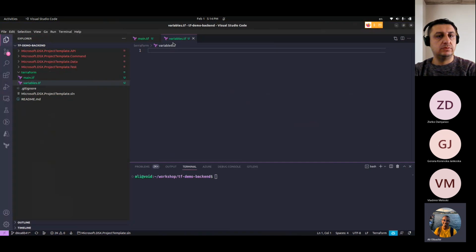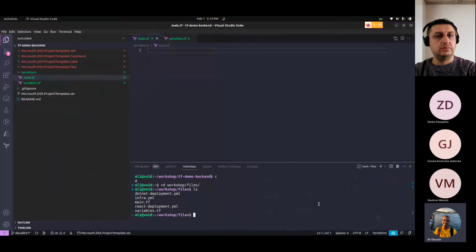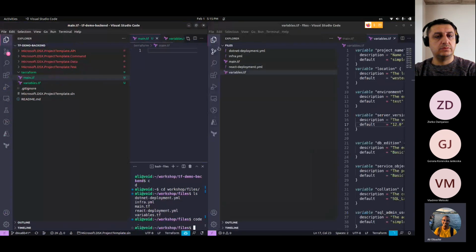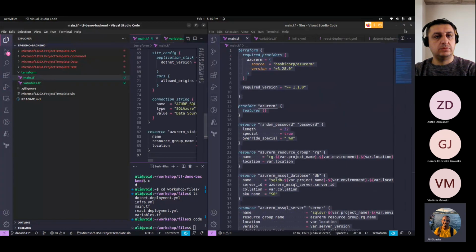You don't necessarily need a variables file, but it's good to have a single place where you can change everything on the go. These files use a language called HCL, which is HashiCorp's own language. It's similar to YAML and JSON as configuration languages. So instead of writing it from scratch, I'm just going to be copying one of the files that I already have previously. Let me copy my variables file here, and then my main file here.